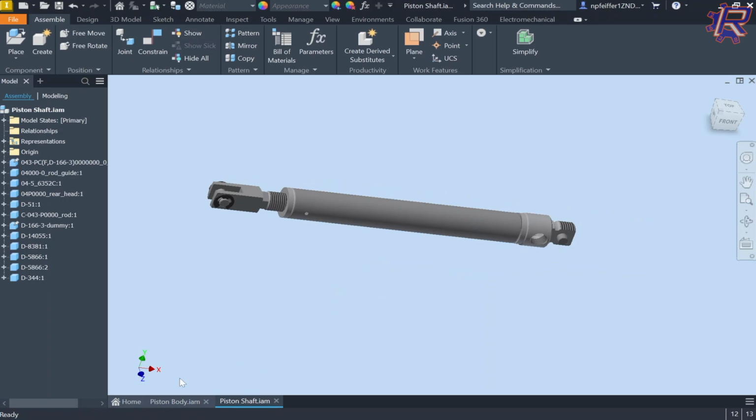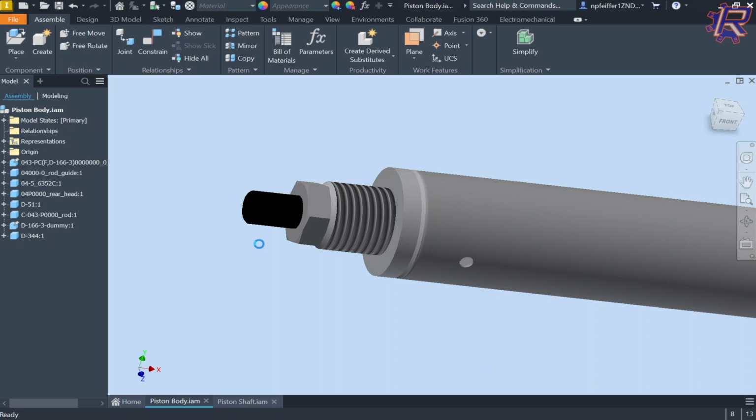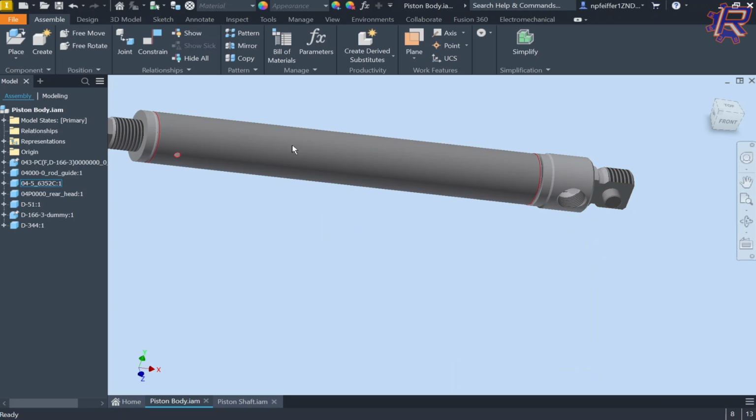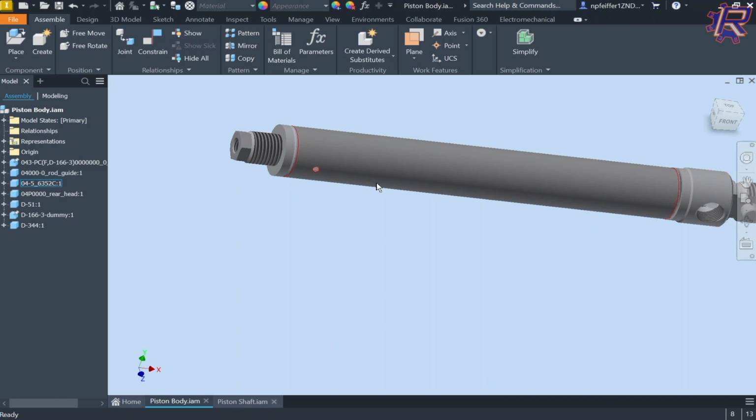The piston body will only have parts of the piston that are on the outside, so that pertain to the body, and the shaft will only consist of the shaft of our piston. For piston body, I can delete this rod clevis, these pieces out here, and most importantly, this inner shaft right here. Everything else that's part of the outside of the piston, I'm just going to leave.